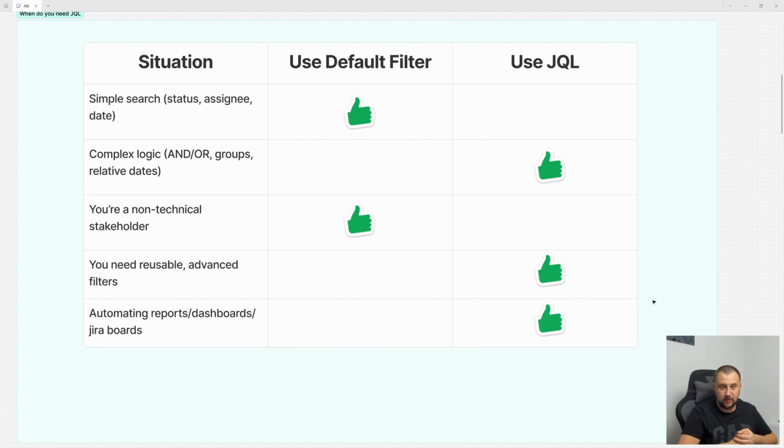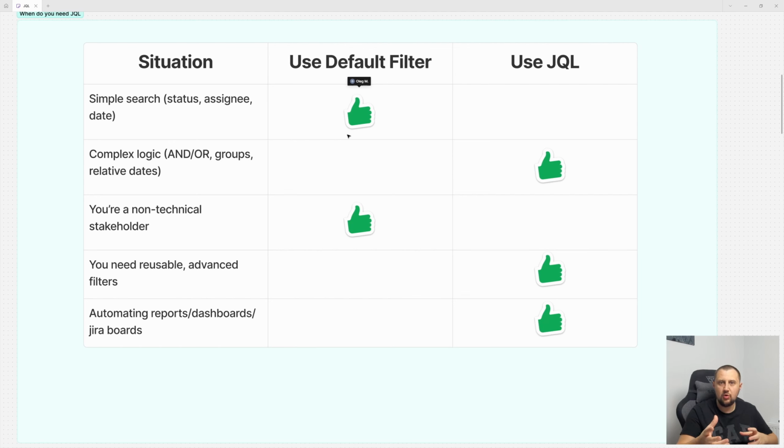You need JQL when you manage a project with hundreds or thousands of issues, or you are building reports or custom dashboards based on Jira data, and the basic functionality of default filters is not enough for you. When you need to save a lot of filters or to generate custom Jira boards based on filter results, in this case, you must know JQL.